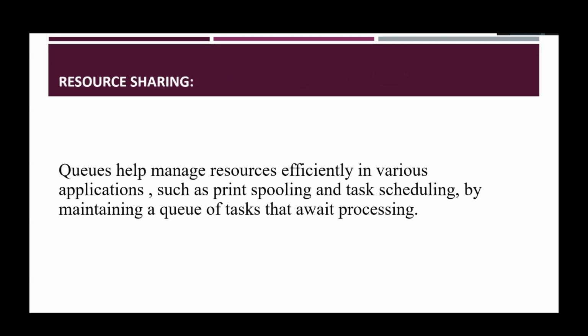The next advantage is resource sharing. A queue helps share resources efficiently in various applications such as printer pooling and task scheduling, by maintaining a queue of tasks that wait for processing. Whenever we use a printer to print documents, how is it possible? Whenever we submit multiple documents for print, what happens? The first document is going to be printed first, because it is purely based on first come, first served.